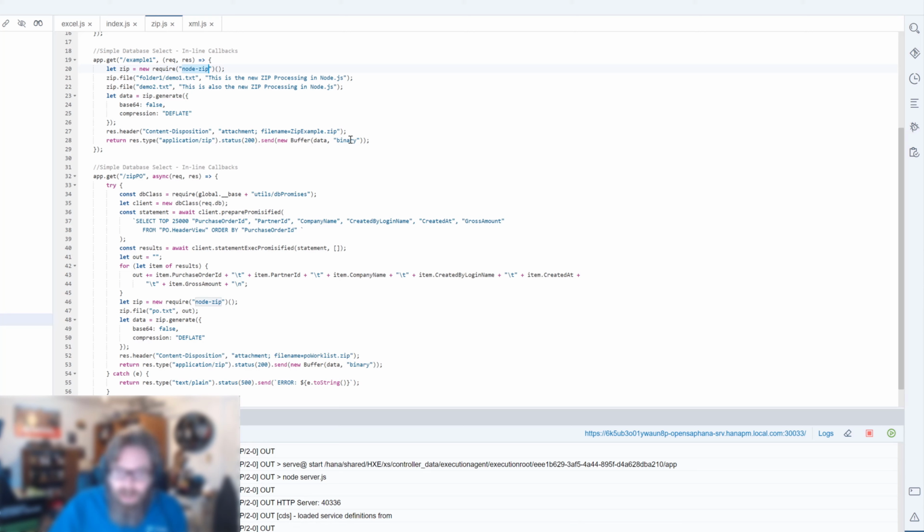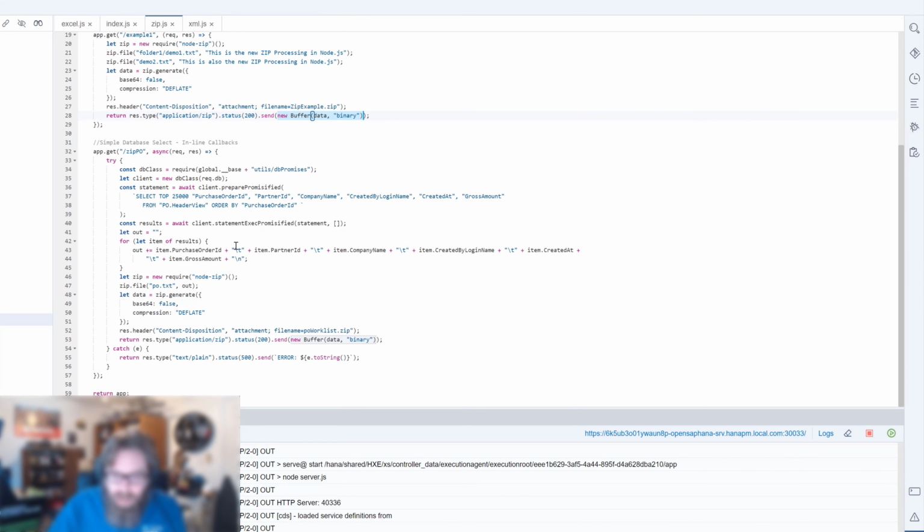Notice because it is binary data, we're going to send it back as a buffer into the response object. And here I'm doing the same sort of thing. I'm taking the data of a query, creating a data array out of it, converting it into text tab delimited, and then inserting that into a zip file so I can download it.